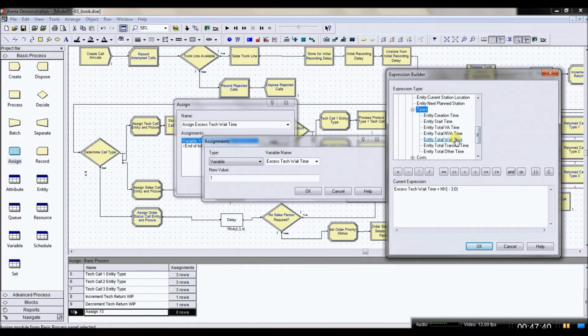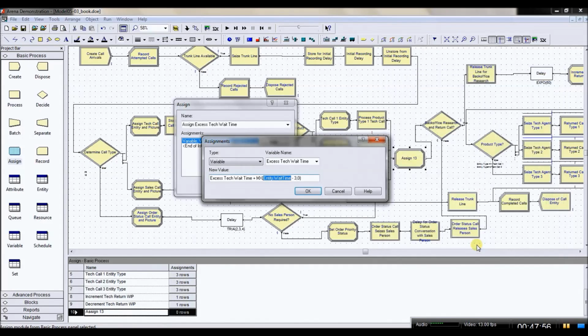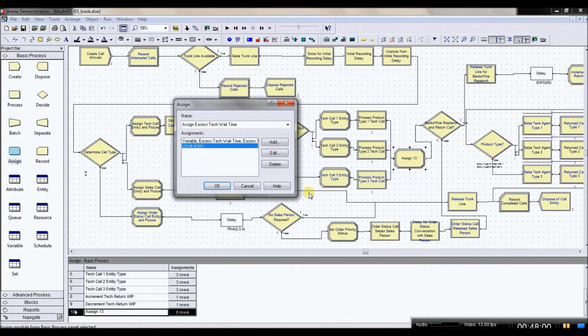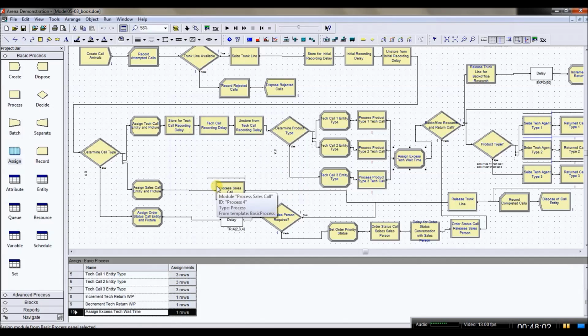So here we have entity wait time, right? So entity total wait time is entity.wait time. And again, that would include all the other queues, but we don't have other ones before. So this defines our expression. So I'm saying okay, and this is okay, and then okay here.